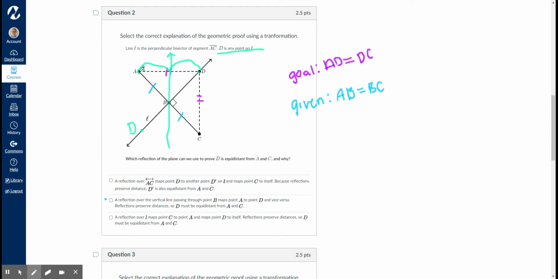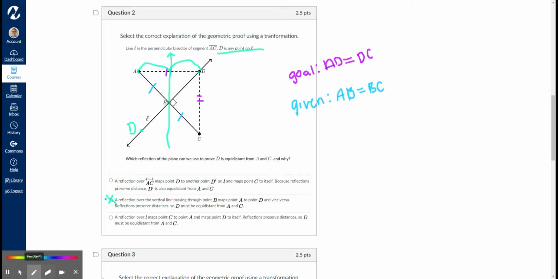Remember, when we reflect across the line, our points have to go to the other side of it. So if we're reflecting across this vertical line, point A will definitely not land down here. It's on the same side of the line of reflection, so that can't happen. So we can eliminate letter B. That's not the correct answer.